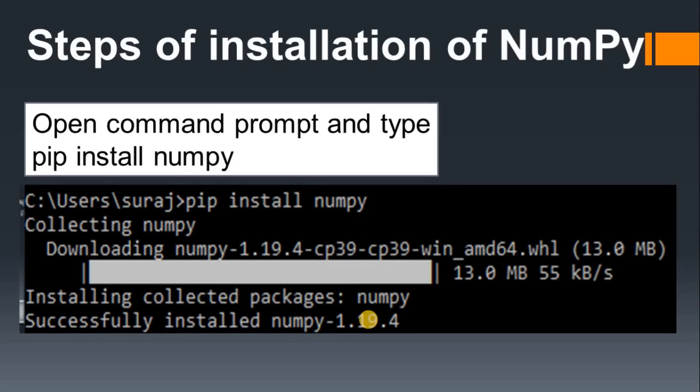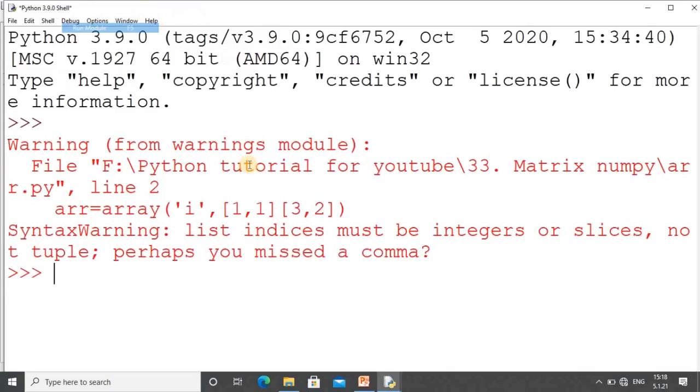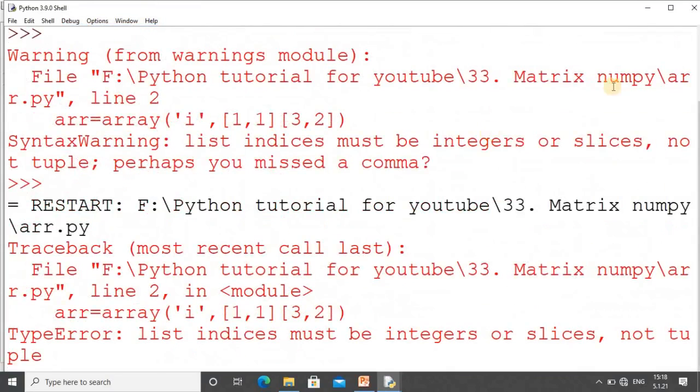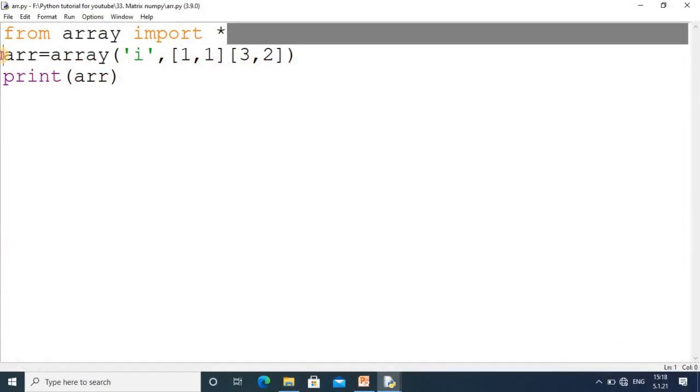Here, dear students, I am in the editor and I have already written one piece of code, from array import. We have imported this array module, and whenever you run this program you will get the error message, because it doesn't support the two-dimensional array. So you have to import NumPy.